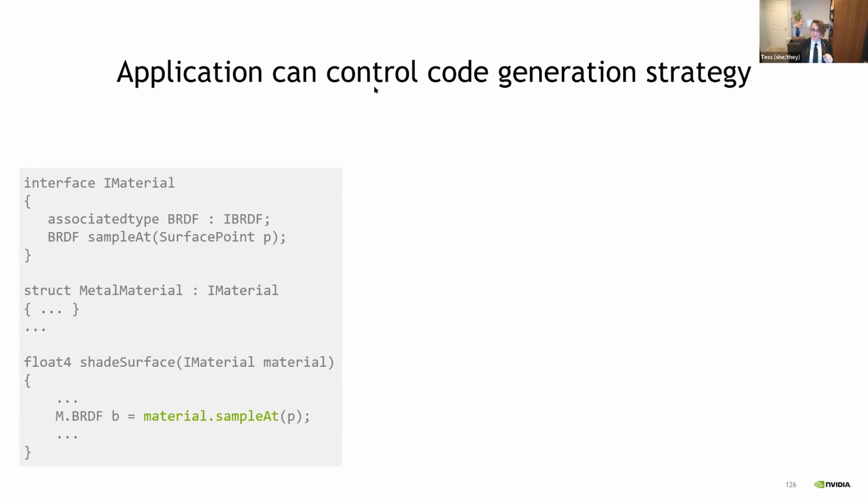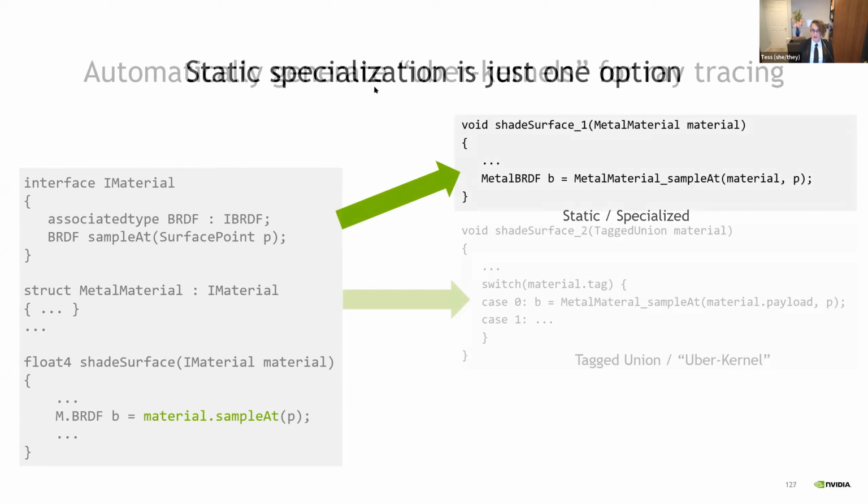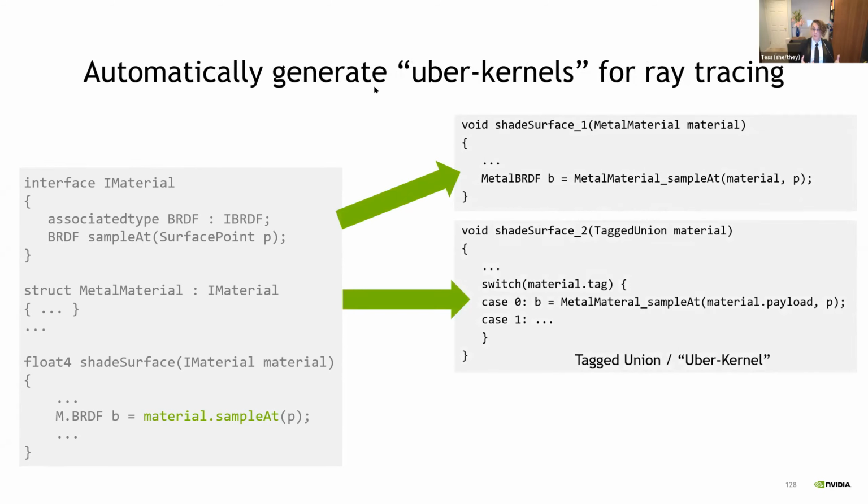So given this dispatch point here, we already know that static specialization is possible in this system. We can swap out the eye material with this metal material specifically and get fully statically specialized code. But within our compiler system today, we can also simply take a list of different implementations. The application can say, here are the 3 materials that happen to be in my scene. Out of my 100 materials, these are the 3, and have us generate a switch statement for them. We can generate the tagged union type, we can generate the switch statement, and they get that uber kernel code, again, without having to write any new code on the left.